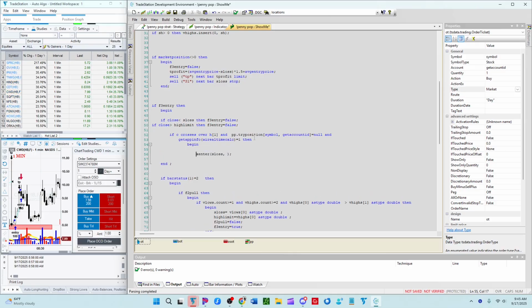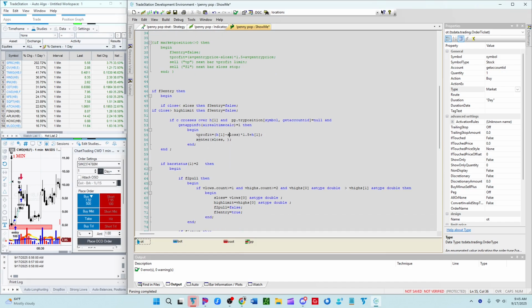We'll say that the take profit is going to be equal to the high of bar go minus stop loss, and then we're going to add that to the high of bar go by some profit factor, right? Okay, so that's our take profit.